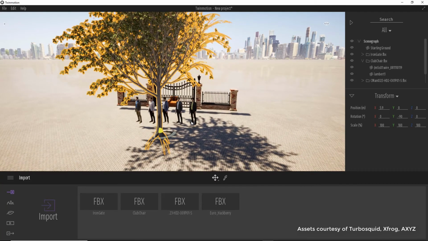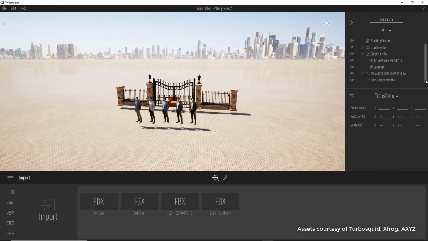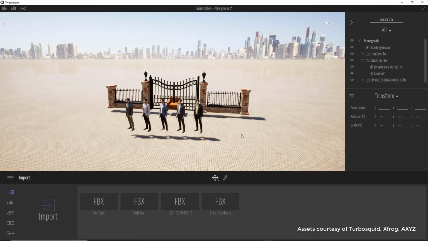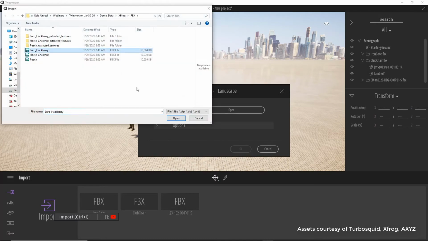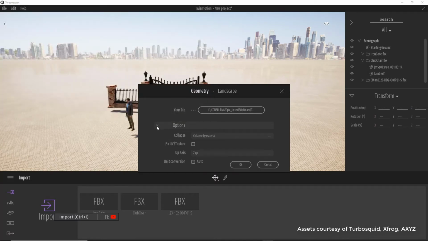Now, one thing I'm going to do is I'm actually going to delete the tree and just redo this again, just so that we know how we can avoid that. Or in that case, if we didn't know where that asset was coming from, this is a prime example of how we could re-import this differently if we wanted to. So I'm just going to go back, pick that European hackberry, go into my options, and this time with the up axis, I'm going to change this to Y up, because I know I had to rotate that in the Y axis to get it to be Y up. So we'll leave it as that.